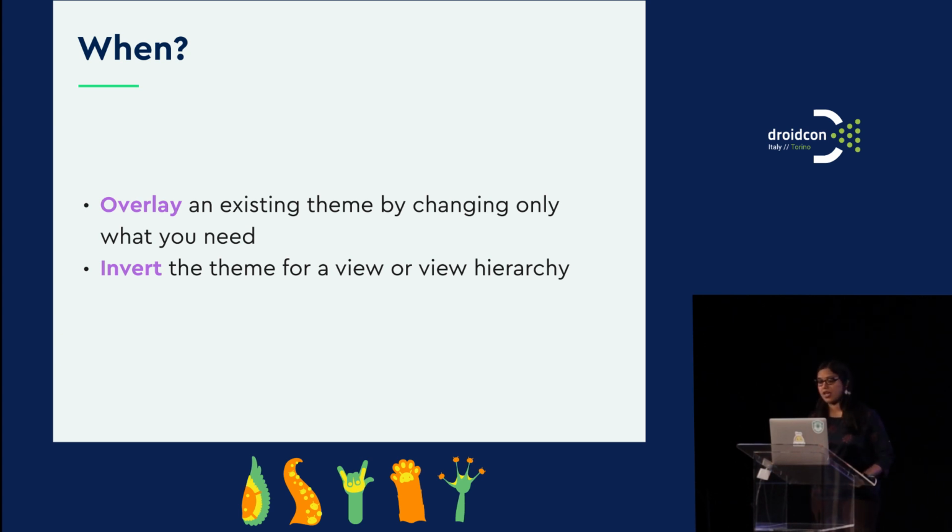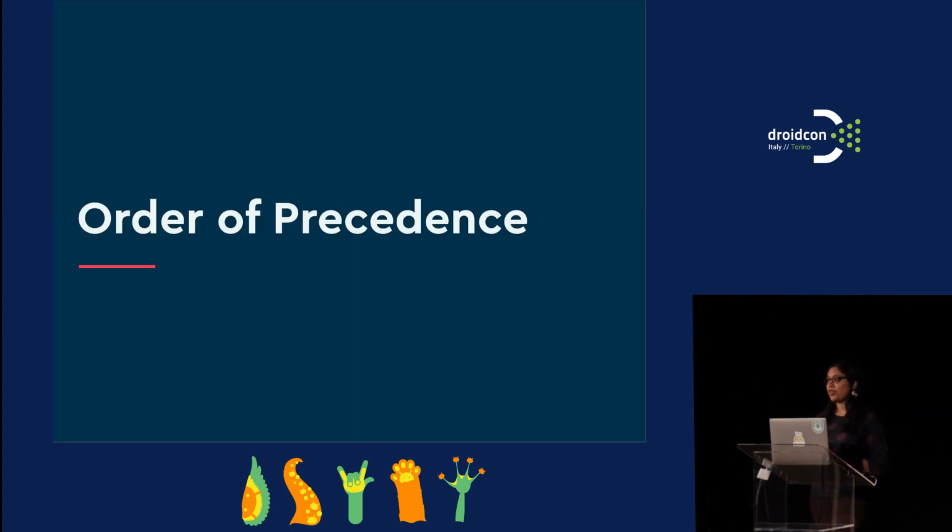But what is the order of precedence? If I say textColor equal to blue in a text appearance and textColor equal to green in a style, which one's going to win? How many of you think the text appearance is going to win? Well, I actually can't see anything. And let me try this again. How many of you think that the style will win? Okay, it seemed kind of equal. The style is going to win. And let's learn why.